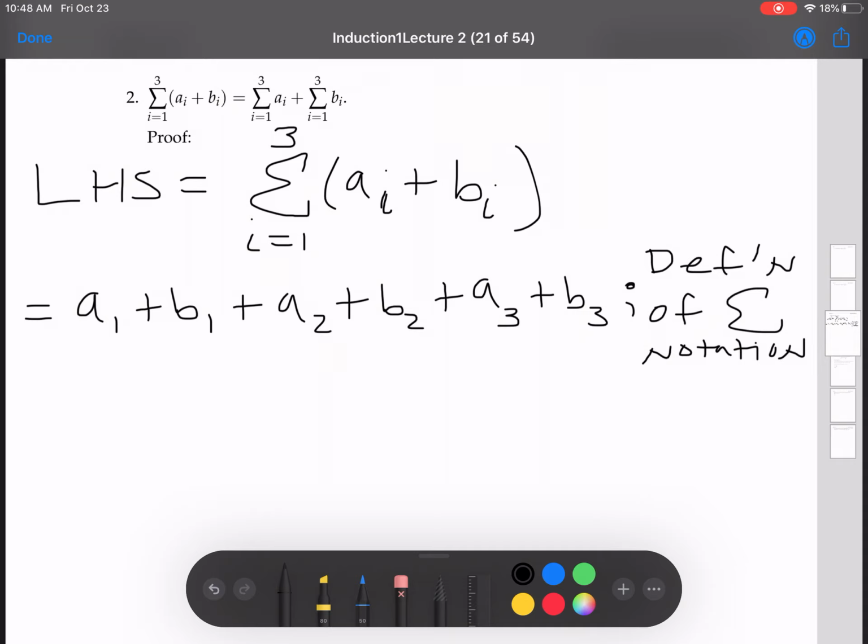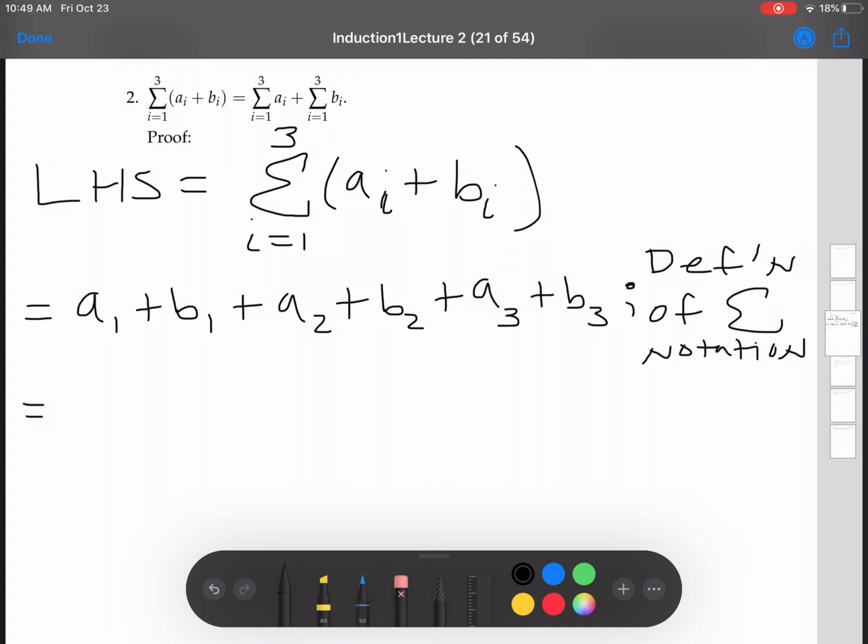Now, you might be saying, well, why didn't I include a justification here? You could include a justification here, but there's not a whole lot to it. All I did was just write down left-hand side. So my justification here could be: write down left-hand side. I'm okay if you don't have this. If you don't justify the first equality in a left-hand side equals right-hand side proof, because that's just saying that this is the left-hand side. But from there on out, I would like justifications.